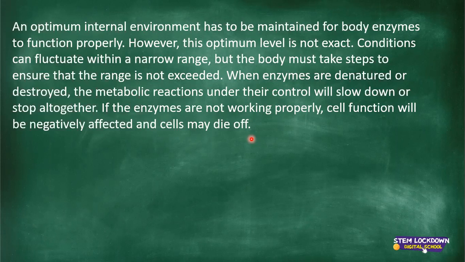When you affect the enzyme, it could either be denatured or destroyed. And when you denature or destroy this enzyme, all the metabolic reactions under the control of this particular enzyme will be affected. If you affect those particular bodily functions and metabolic reactions, then you ultimately affect the functioning of the cells and the whole body.